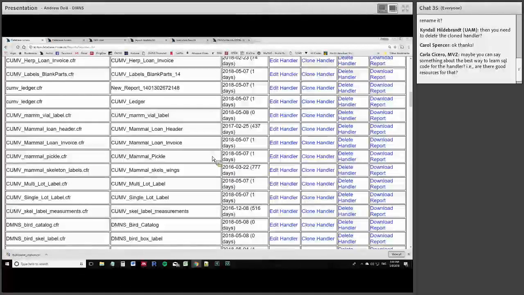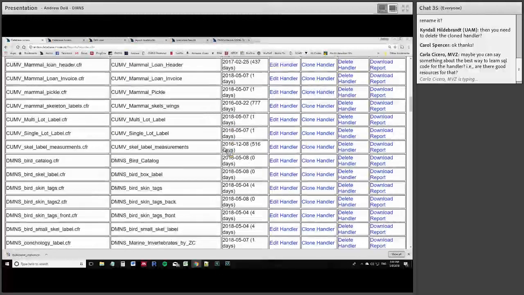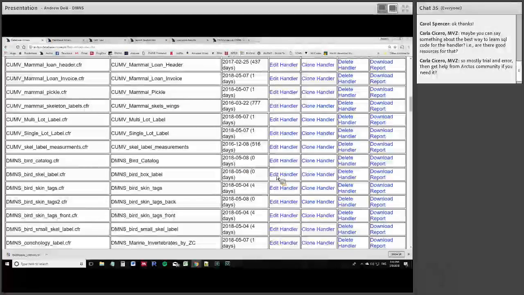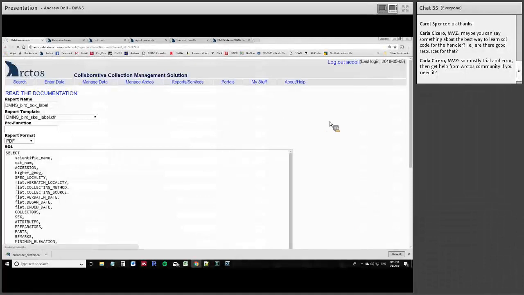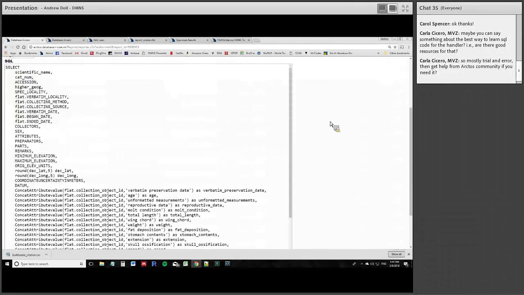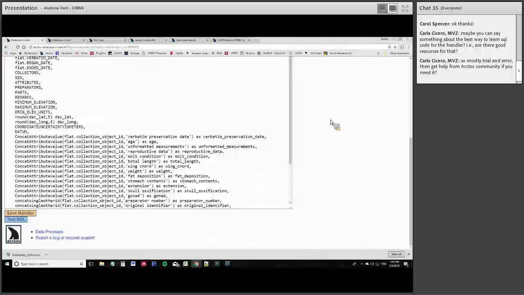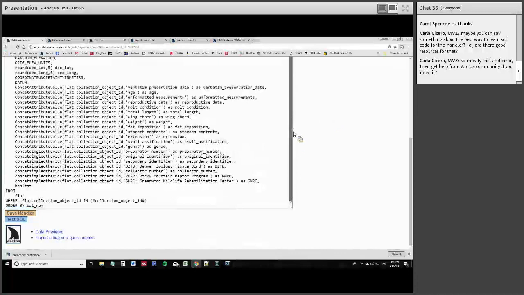Now, there's a lot of commas and colons and underscores, and I don't know of a tutorial on SQL that was helpful for me. I'll just say that usually you can look at other people's templates, and if they're missing a data field that you want, you can usually find it in other people's, just what the formatting looks like. And Dusty is definitely very amenable to helping you look over code if you just can't get something to format. He's very helpful and knows what he's doing.